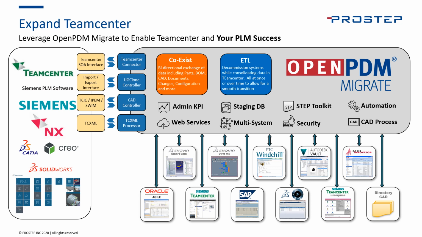We've got our UG clone controller that's now called import-export interface. We've got various CAD controllers for Teamcenter integration for CATIA, IPEM, that's Creo integration, SolidWorks integration, Inventor integration, others. These CAD controllers leverage not just the Teamcenter API, but a combination of the Teamcenter integration API in order to make sure that you're importing this CAD data correctly. Using other interfaces is generally not appropriate for that type of integration.